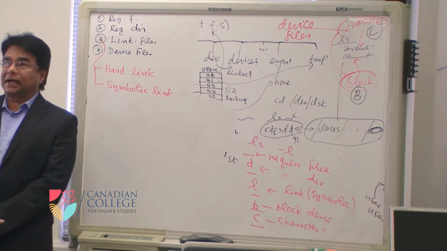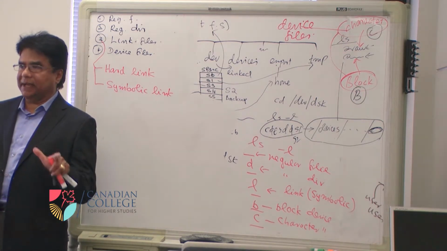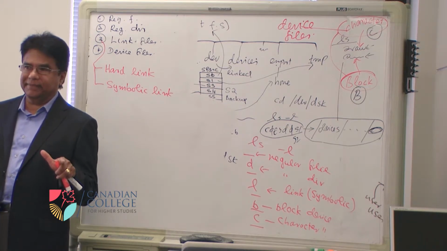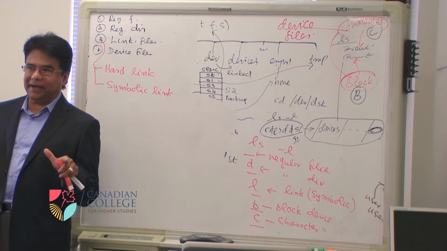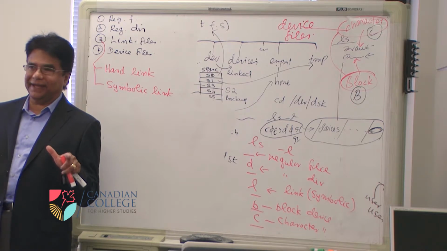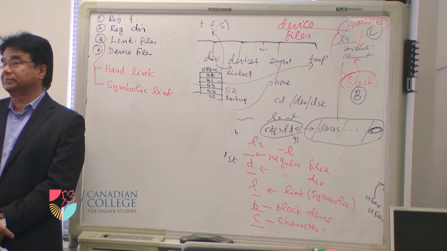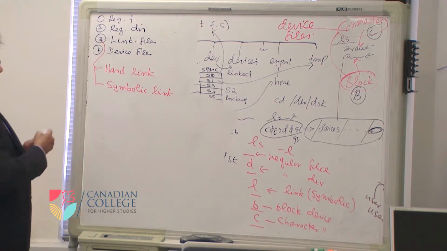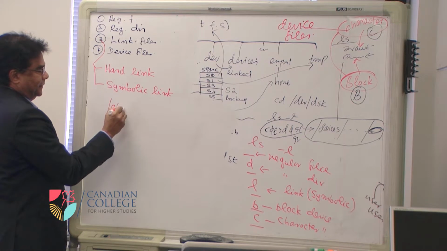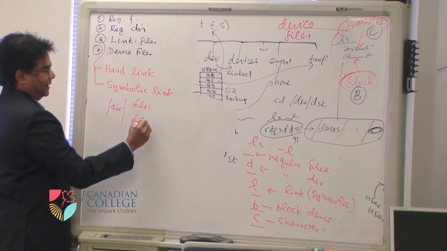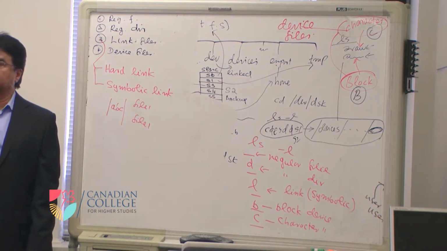In hard link, those files are the same 100%? Yeah, same. What about the name? Name also the same. Hard link, two files, same name in the same file system, same directory? No way. In the same directory, two files cannot have the same name. I have a directory called ABC. I have file 1, file 2. Can I have two file 1? No. Okay.